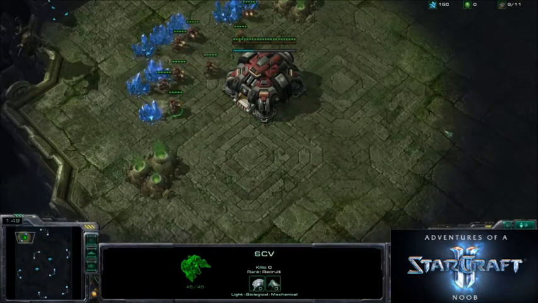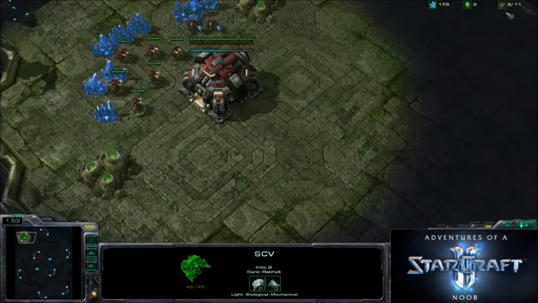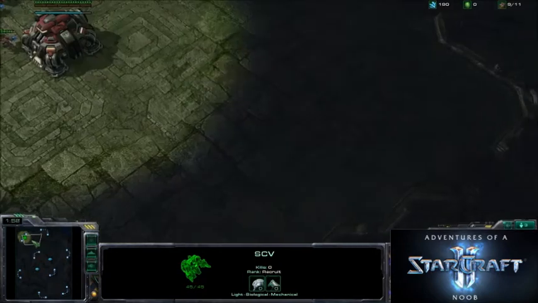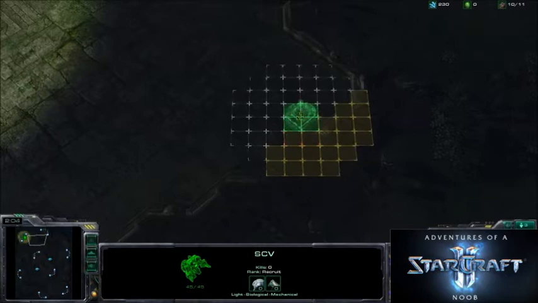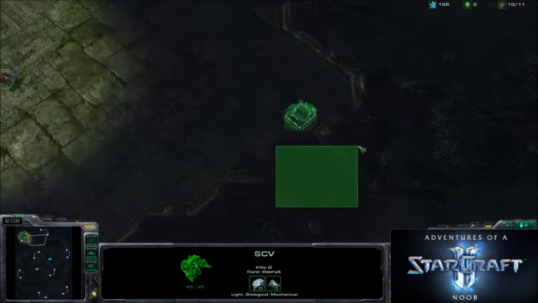Now the first thing you want to build is more supply, more storage room. As you can probably see up at the top here, I'm at 9 of 11 total supply. So that means I can only build 2 more units before I'm supply locked. So here we go. I'm going to send one of my SCVs over here. As Terran, you want to try and wall off these little ramps here.